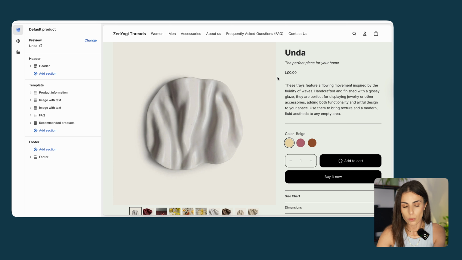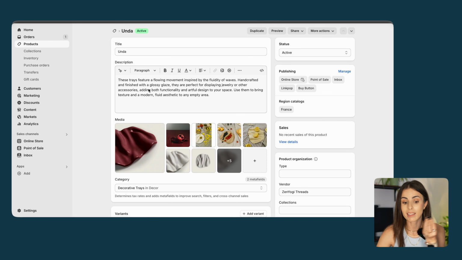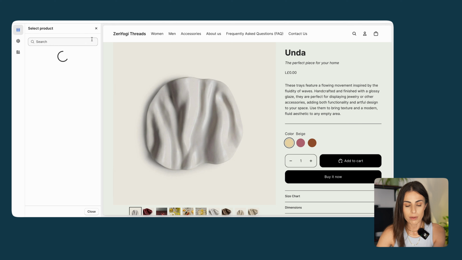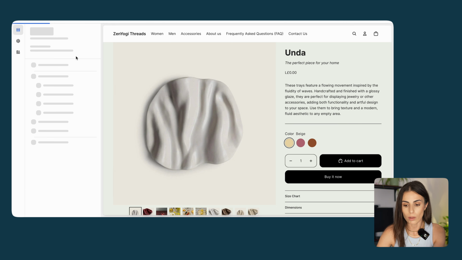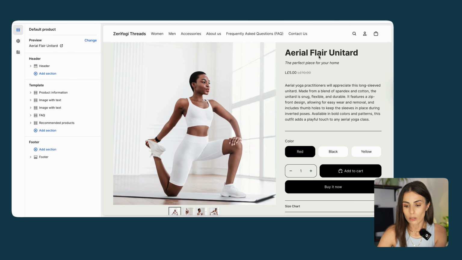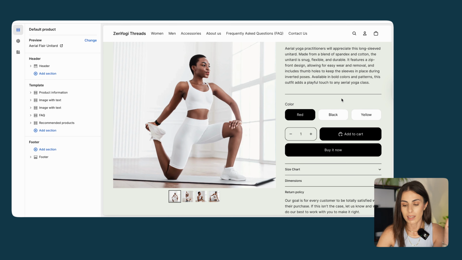So we've created this product page template, and we know that by default, if we preview another product in here, the title, the price in here will be dynamic, even the variants. Shopify will be pulling this information from the product information that we have provided. So if we change the preview to another product, for example, to this one, we will see that the title is going to update, the price as well, the description as well, and the options in here.